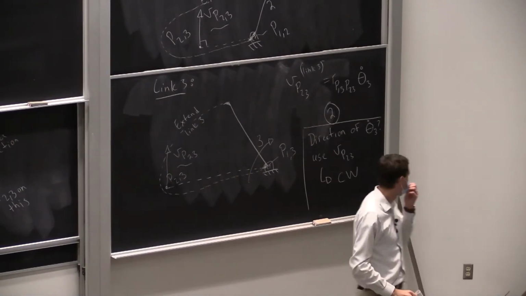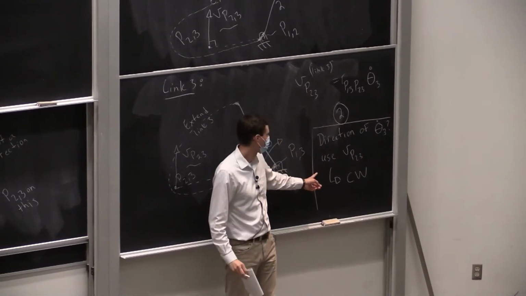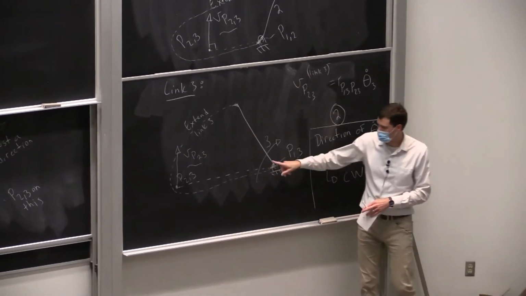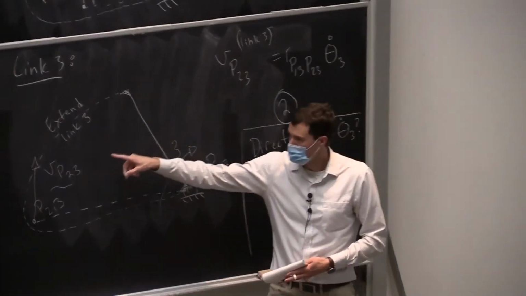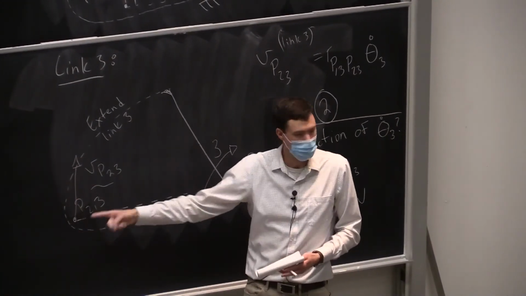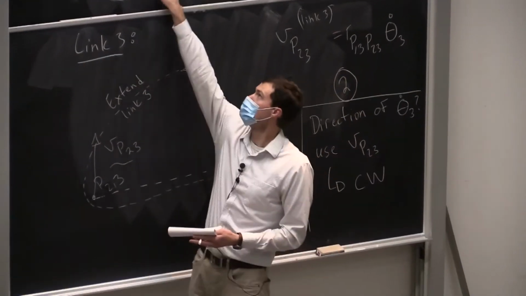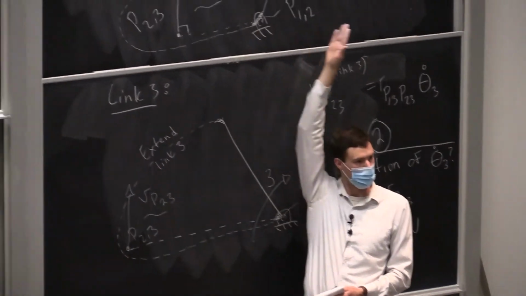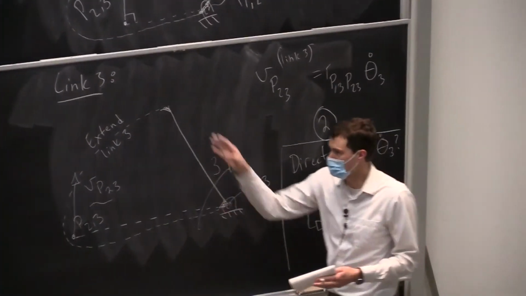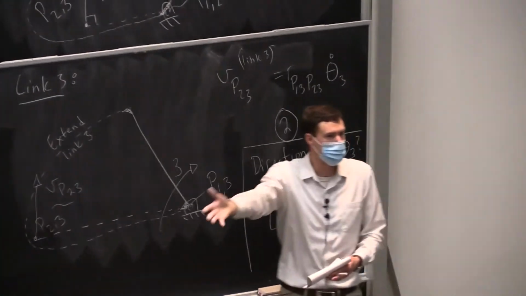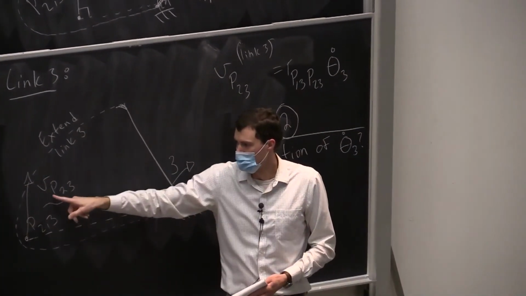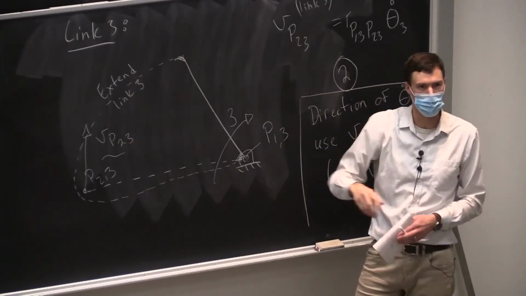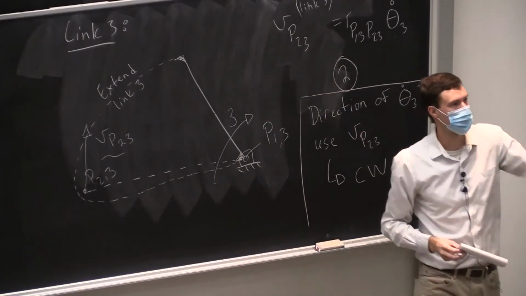Yeah. Sorry, could you repeat please the direction part? Could you just repeat it, because I didn't do it. Yeah, we wanted to find the direction of theta 3 dot. That's the rotation rate of link 3. So we look for a velocity on link 3, and we have one right here. It was the same as P23 up here, and we saw that it was up, so link 3 must be rotating clockwise. Yeah, okay. So you need to have a diagram like this of your link that you're transferring to, and put the velocity of your transfer point on there. And you'll be able to quickly see whether it's clockwise or counterclockwise. Yeah, another question?